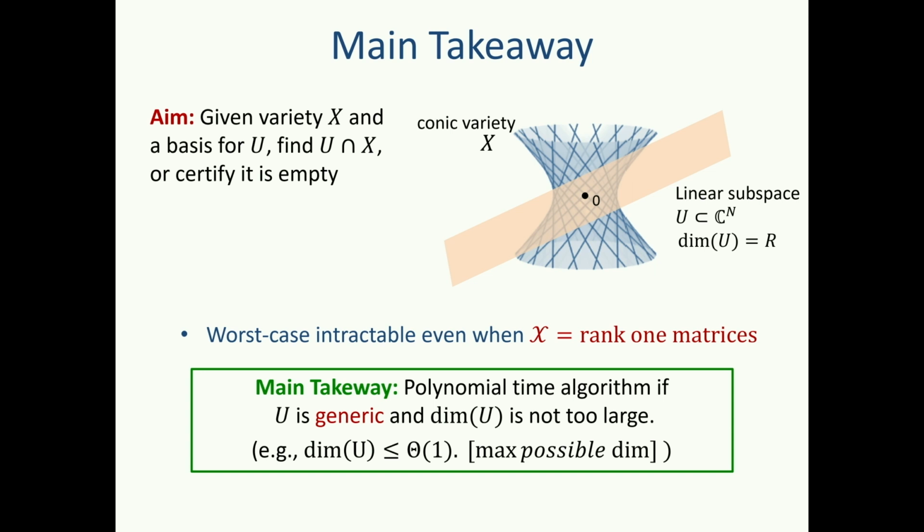What was known for the specialization of this to rank 1, like a planted rank 1 matrix in a random subspace? The only work I know of is this paper by Barak, Kothari, and Steurer, which gives 2 to the root n over epsilon. That's very close to the worst case, right? But you allow generic, so this is a less strong assumption. It's not also random.